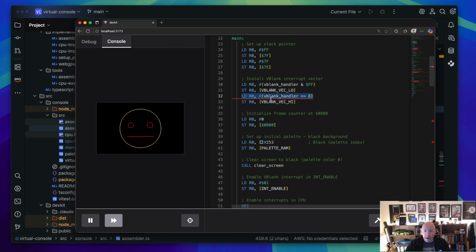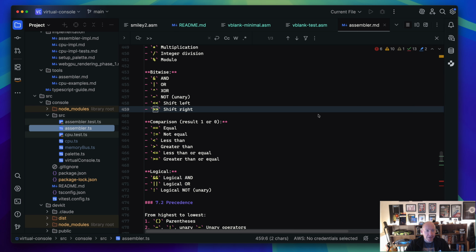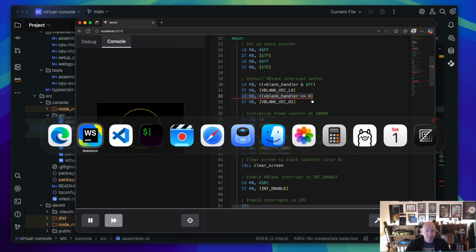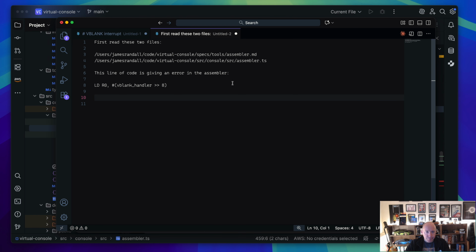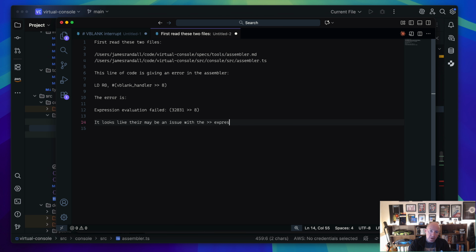We're going to grab our error from VS Code, not from Monaco, though we could load all that into VS Code. It looks like... can you check both for issues?